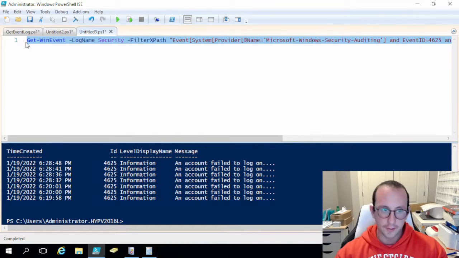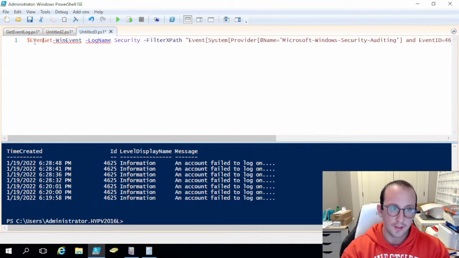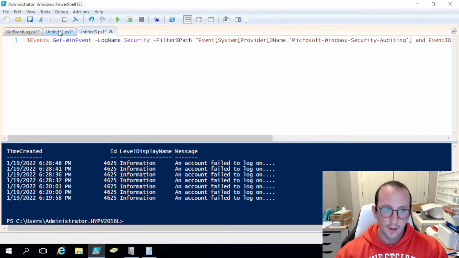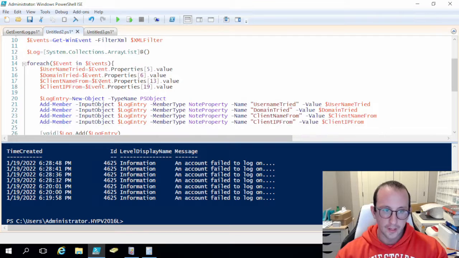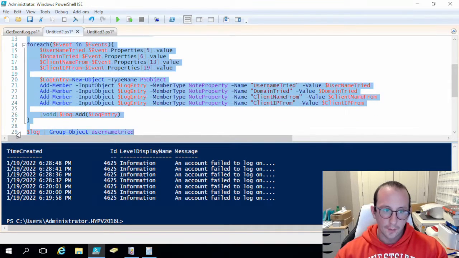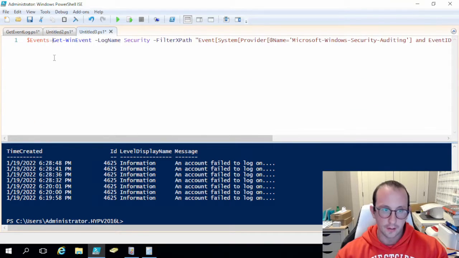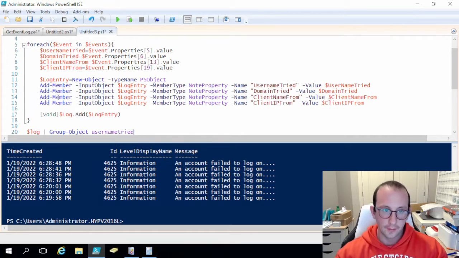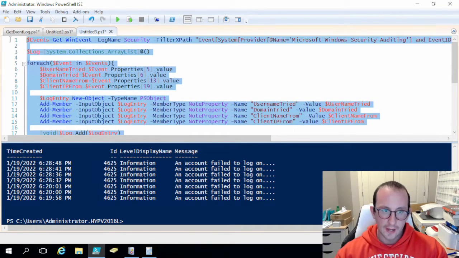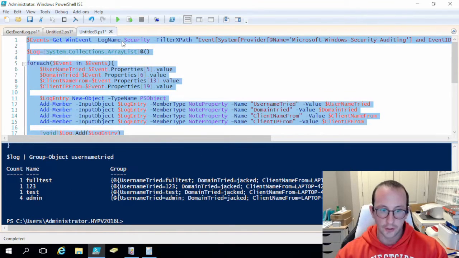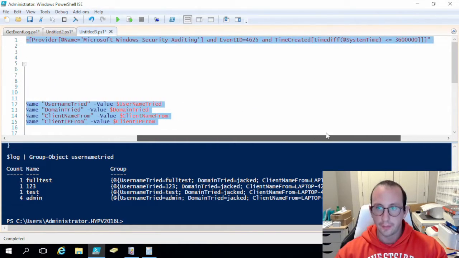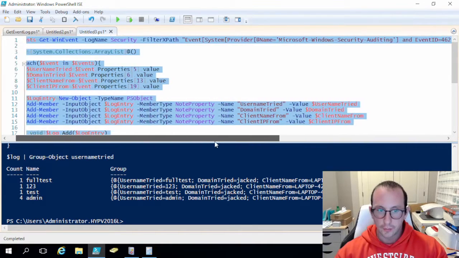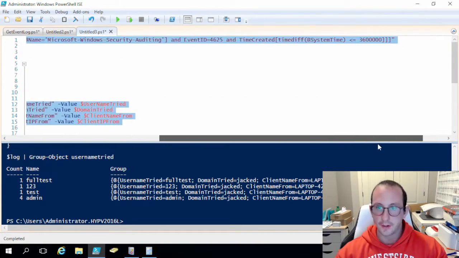So what we're going to go ahead and do is store this into a variable called events. And since this is the Get-WinEvent, we are actually just going to simply copy from our script that we just did for the Get-WinEvent to create that log. So we're just going to paste this in here. And let's run this entire thing. It should just work right away. So there it is. It's just as fast as the FilterXML. Now, this might be a little bit harder to build at first, but here is where we definitely get interesting.